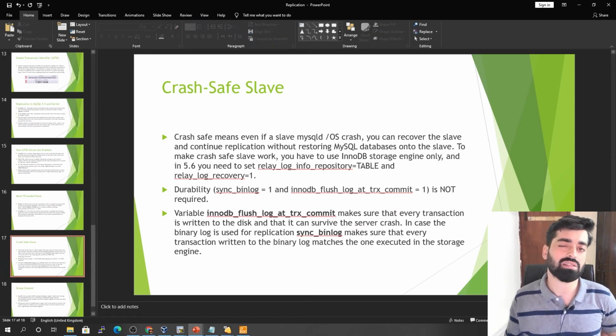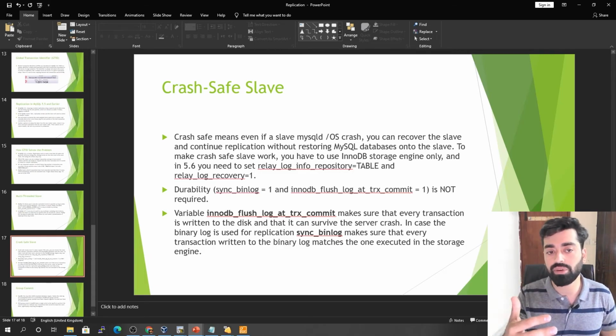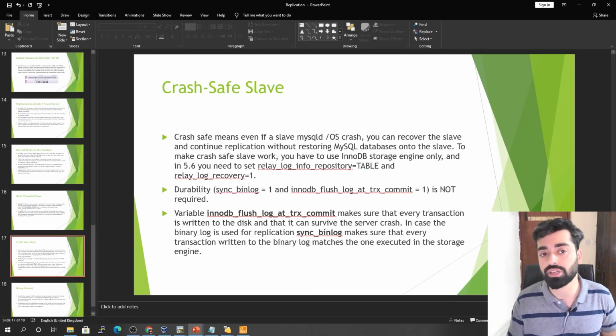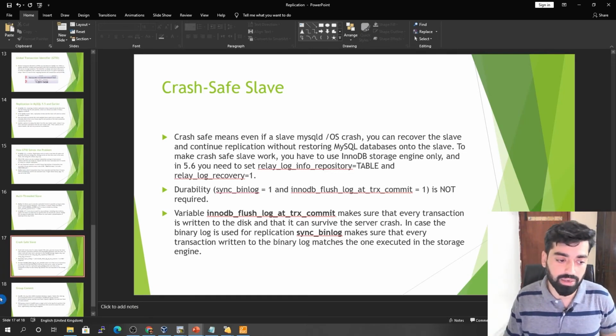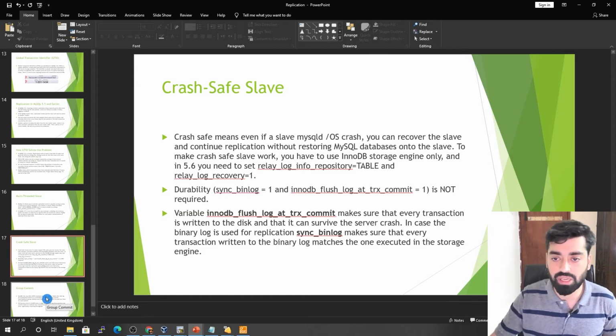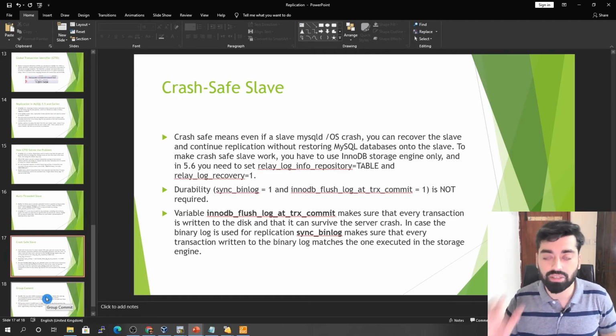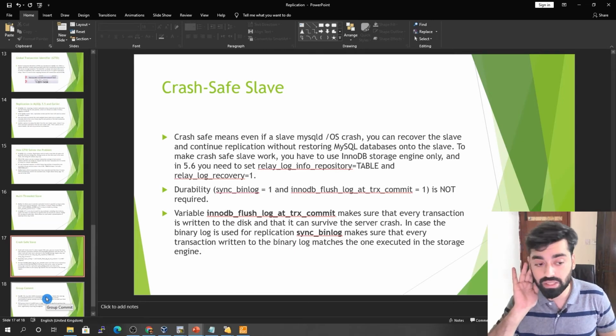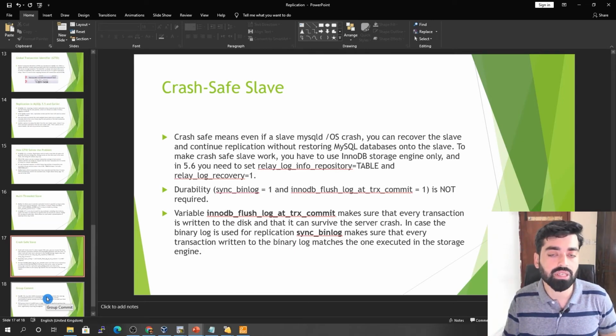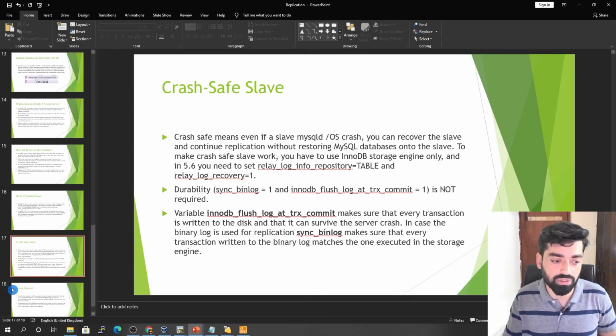Obviously the slave is then not crash safe, but it can boost your slave. The applier threads can work very fast, and the lag will go down. Yes, the lag went down and was not there anymore after this.